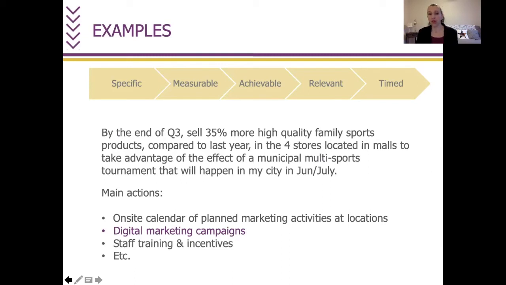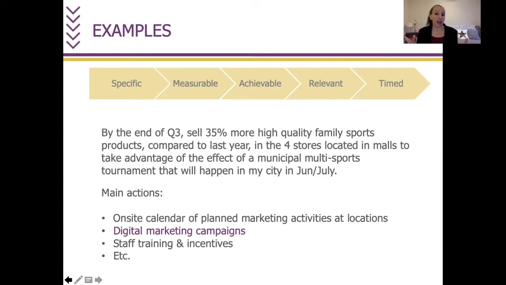Towards mid-year, and we'll talk about that in the next webinar, when you review what has happened so far, this is probably an objective that, if it had been set in 2020, would have needed to be changed. Yeah, so it would have probably been changed towards the store located in the malls to something more online. Okay, so always be very aware of the political, the economical context in which you're setting up objectives. So those are some of the things you might want to think about.